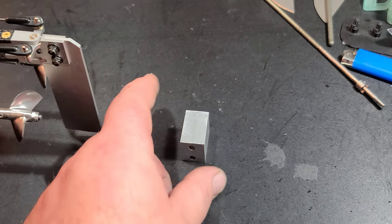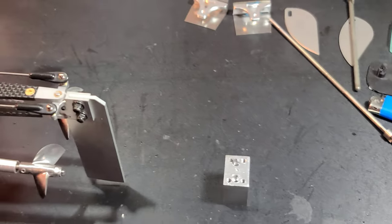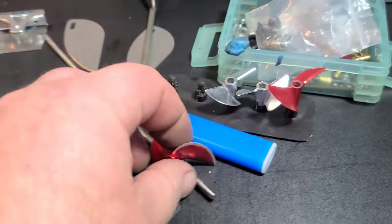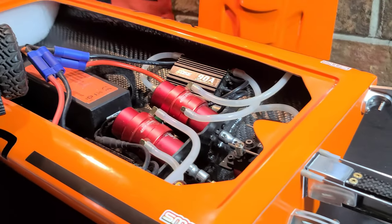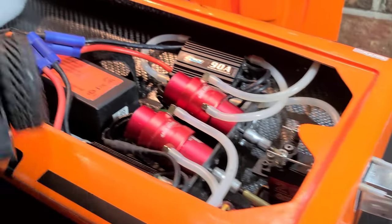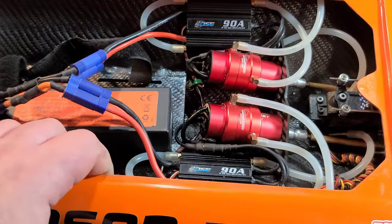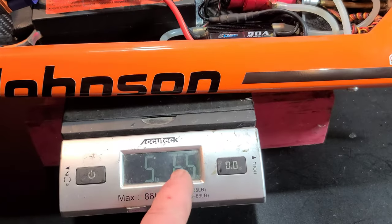Let's put this aluminum weight block — started at 50 grams, probably about 40 now — in and move the CG. Running the motors on a single 4S 5000mAh pack — holy cow! I really want to run the boat with counter-rotating props, but it'll be interesting to see what it does with same-direction props. Plenty of real-world boats run same-direction propellers. That's on a single 4S 5000.